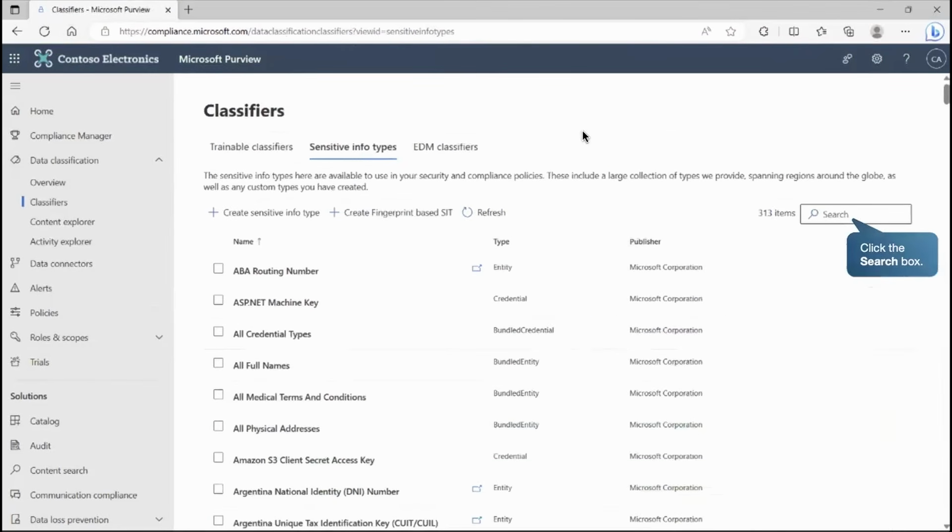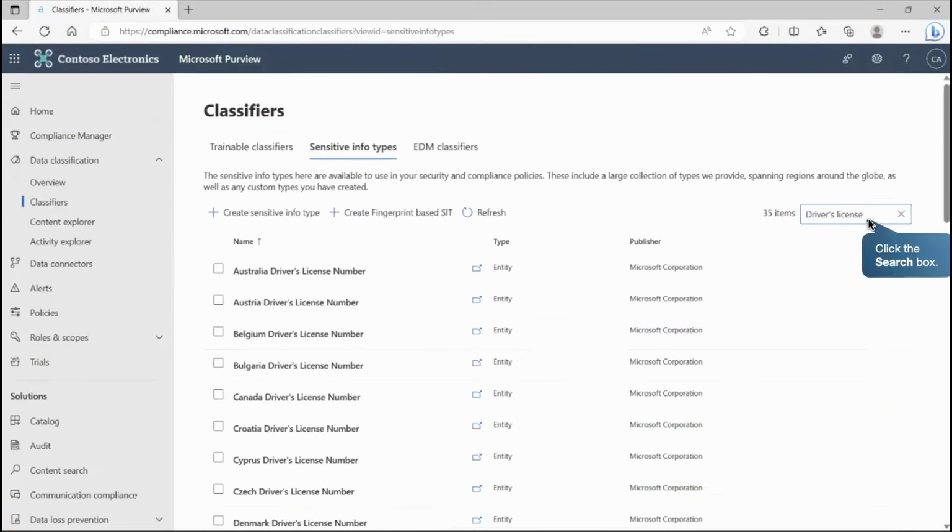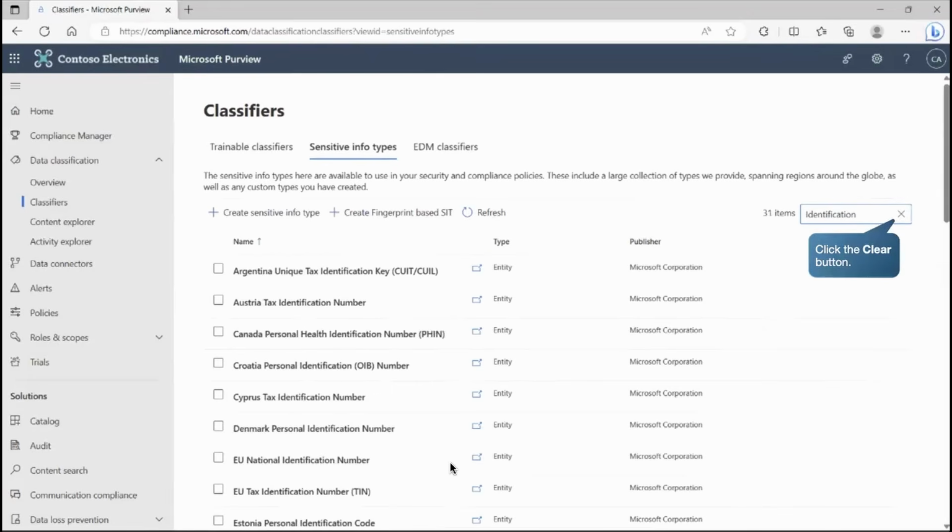So let's go back and now explore some other sensitive information types. For example, driver license. So you may have a driving license that should not be kept anywhere randomly. Again, it depends on the organization, but generally it is considered sensitive information for any organization. So as you can see here, we got all the driver license and it's an entity. Now, it's not about driver license only. If I go to that place, we have identification. If I go inside that, we are getting again entities related to identification.